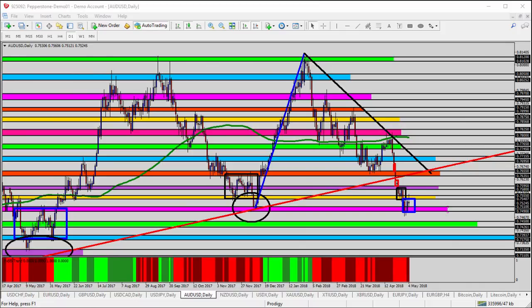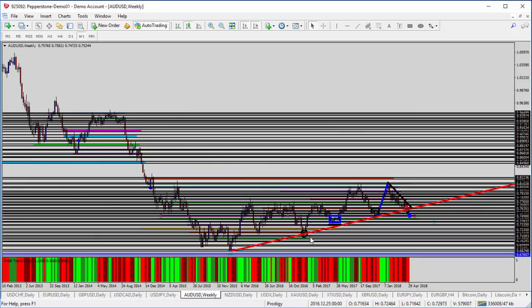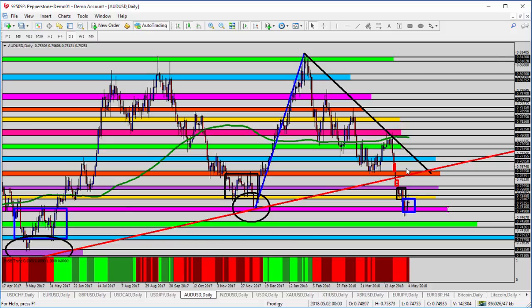Today we're going to be taking a look at the AUDUSD, the Australian versus the US dollar, for today's trade analysis. We're looking here at the daily time frame. Previous uptrend, the red trend line here was moving higher. If I go out here to the weekly time frame, you can see where that red trend line comes from all the way back here in 2015. But rising red trend line. In recent weeks we have broken underneath that red trend line. Very interesting there.